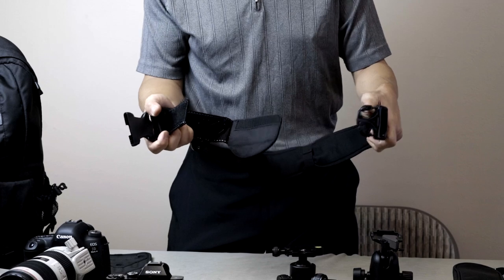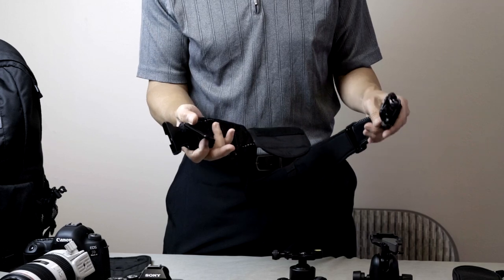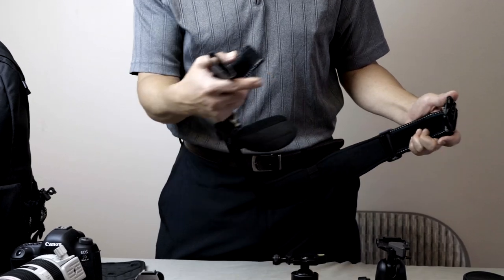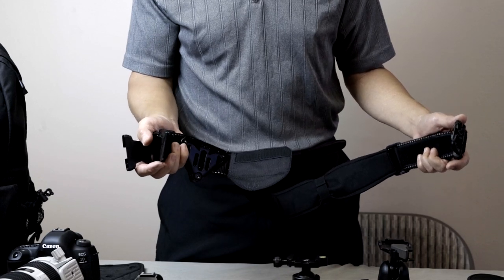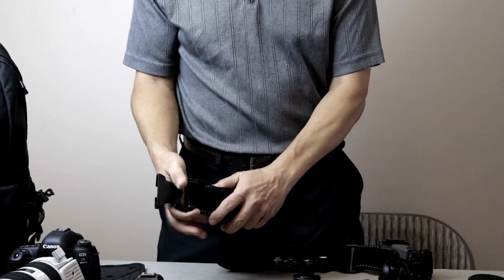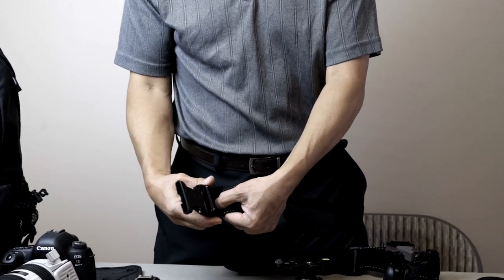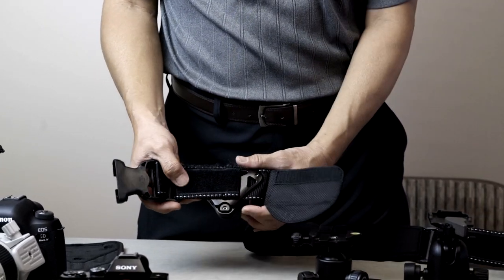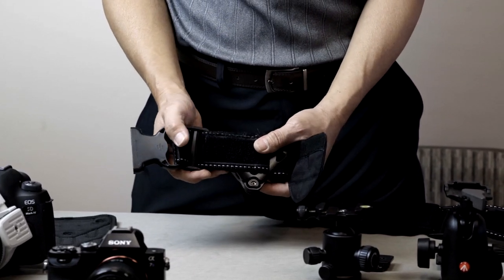The pro belt comes with two adjustments. You can adjust it on the left side and the right side. Now normally you only need to adjust the left side, but for an extra large person or really slim person, you can adjust the strap on the right side as well. To adjust it, you simply push the strap in, and loosen it or tighten it. Normally, I will leave this without any adjustments.